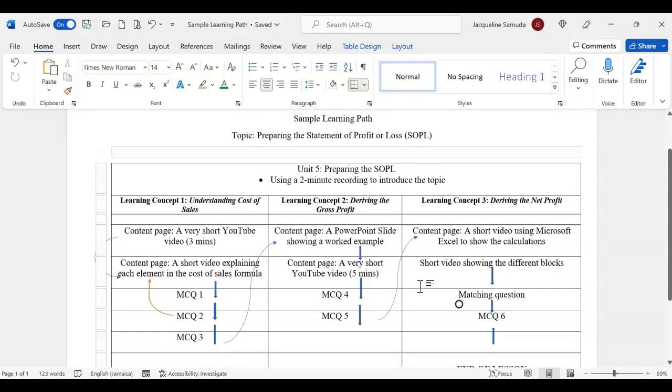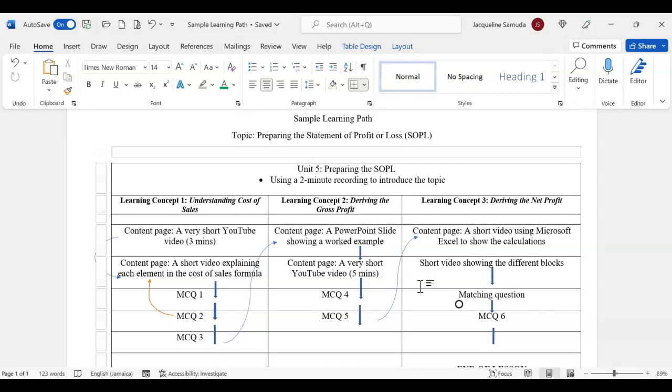So how we use this learning path is this. You carry the student through the resources for the first concept. So we read from top to bottom. It means, therefore, that having shown them 2 pieces of content, I'm going to carry them through 3 multiple choice questions.